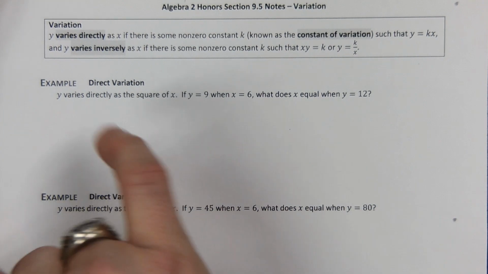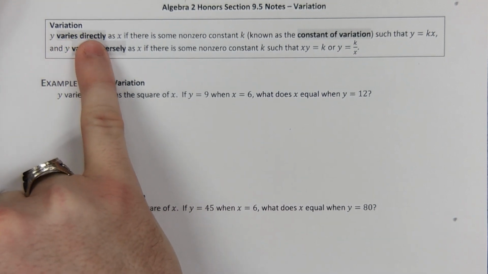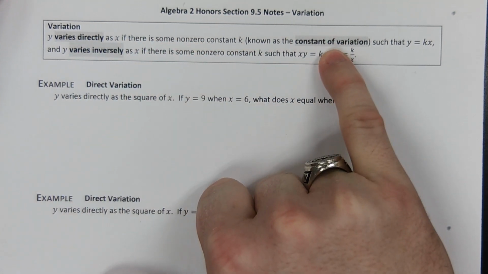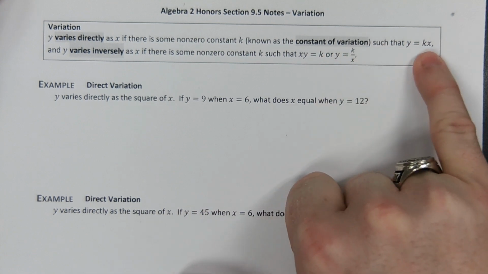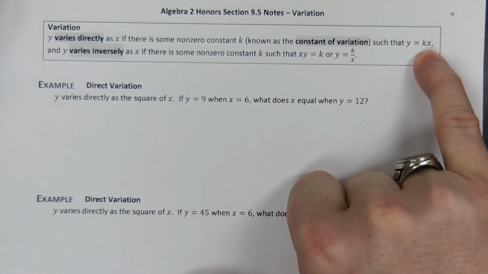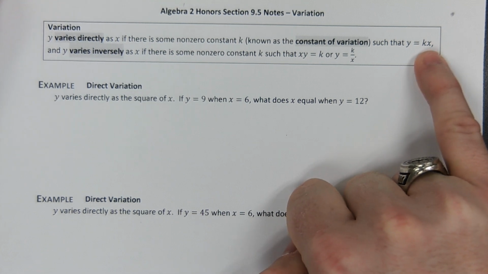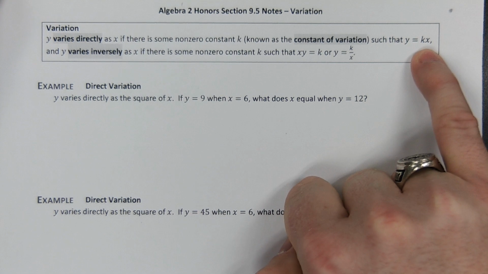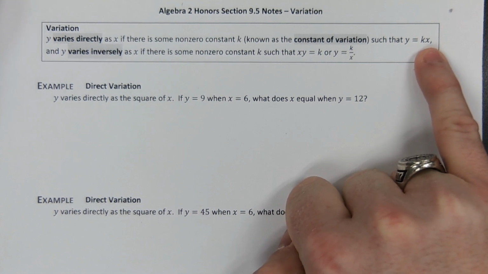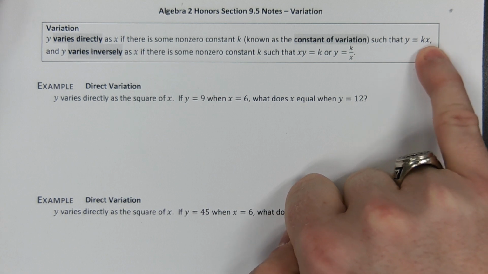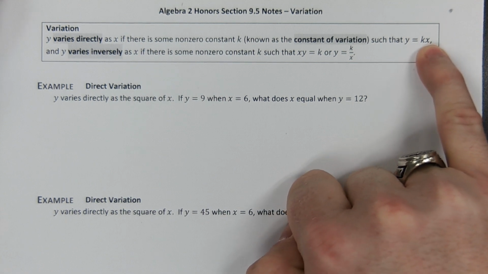When you say that y varies directly as x, what that means is that there is some multiplier, a non-zero constant. We call this the constant of variation, so that we can say y equals kx. It's essentially a slope. In fact, you should have learned about y equals kx, direct variation, way back in 7th grade math. But the very first time you learned how to graph y equals mx plus b, you would have done this right before that. That's how it's supposed to have been learned, at least in the Big Ideas textbooks. I know because my wife taught it forever.